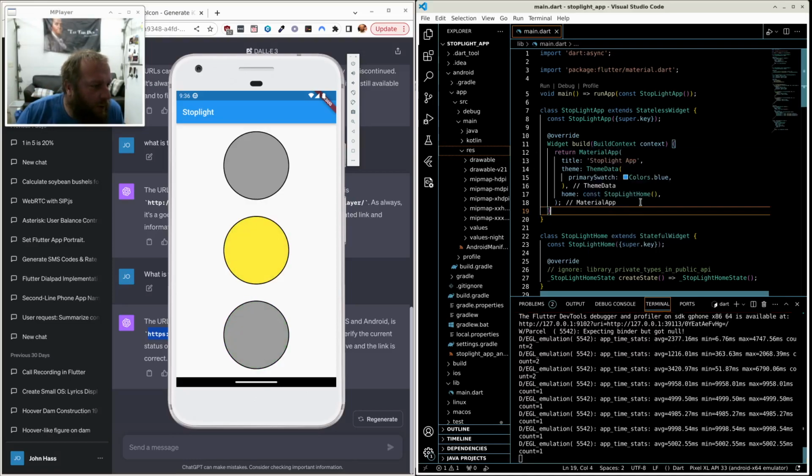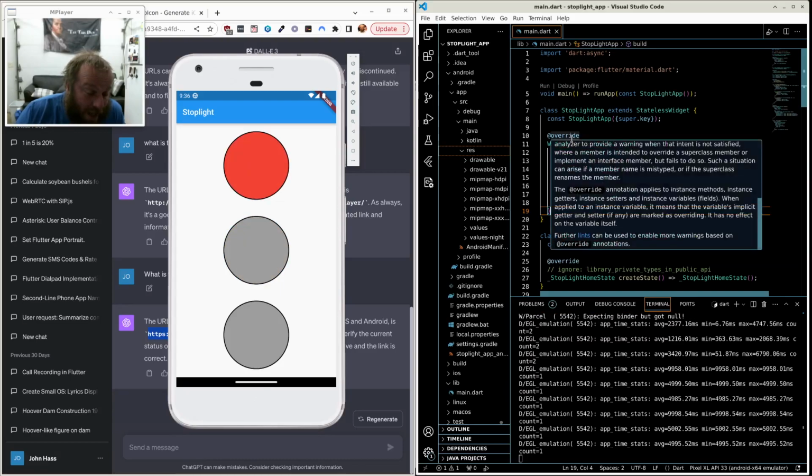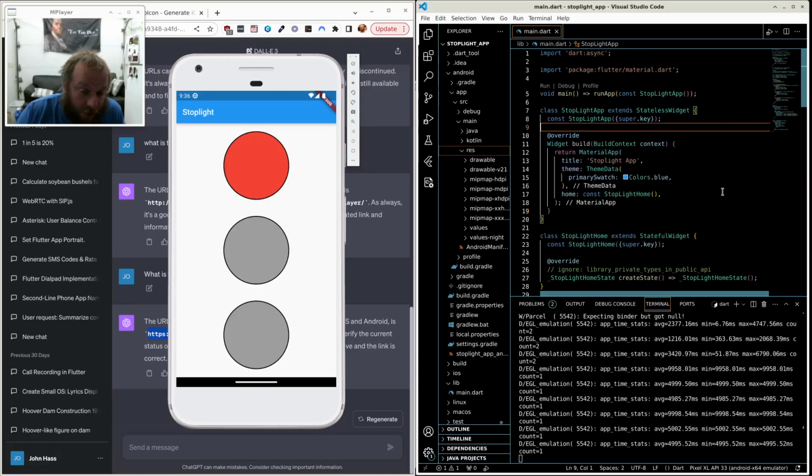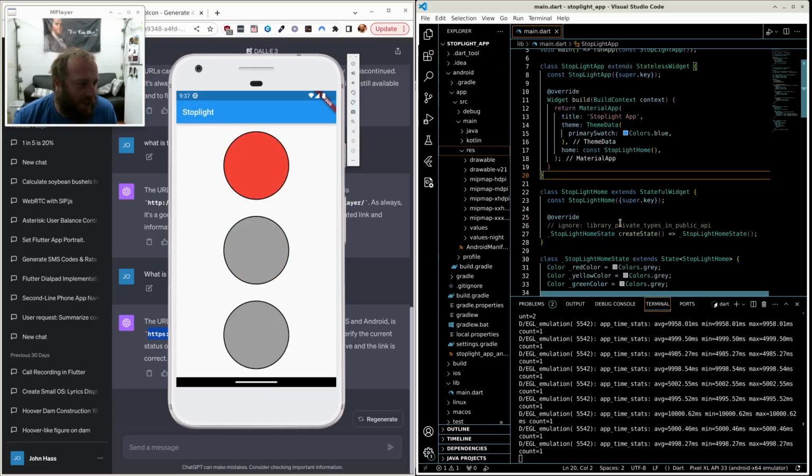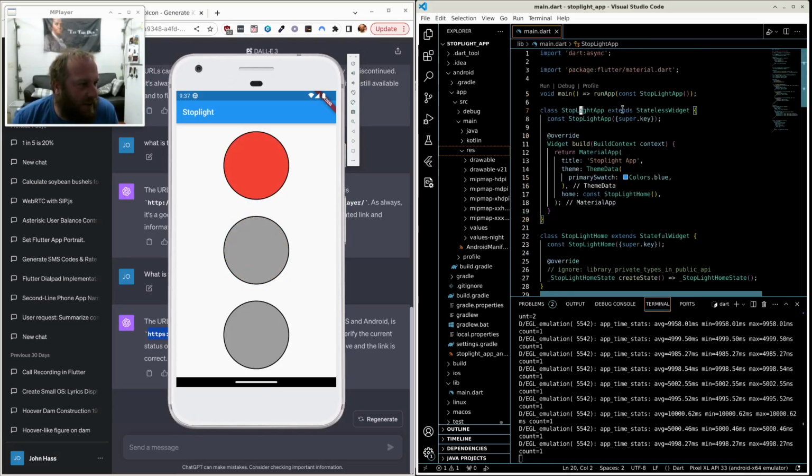Okay, so if we look at the code, we'll see that here's our main. And remember, I am not an expert in Flutter or Dart. I've only been using it for like maybe 2 weeks. We've got our main class here. Flutter to me is similar to JavaScript, or at least or TypeScript or something. I know nothing about TypeScript other than that I don't like it, but I'm sure it is useful for some people.